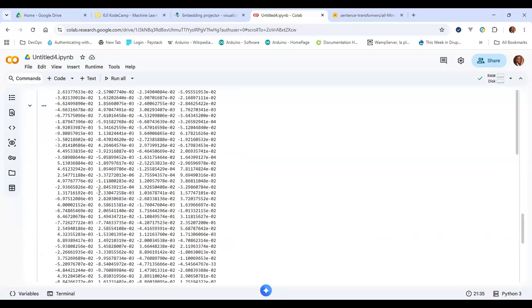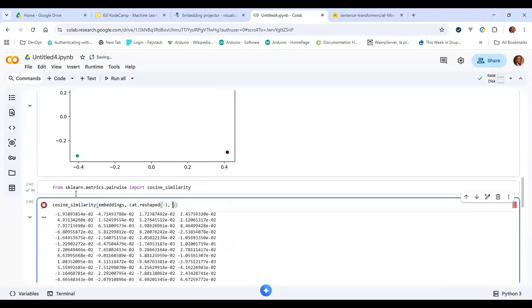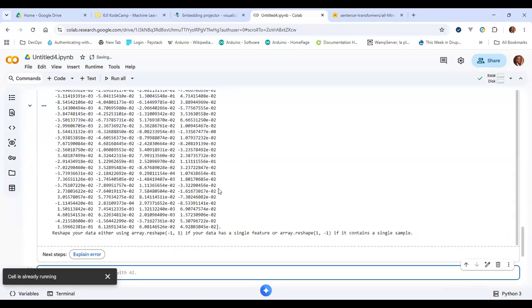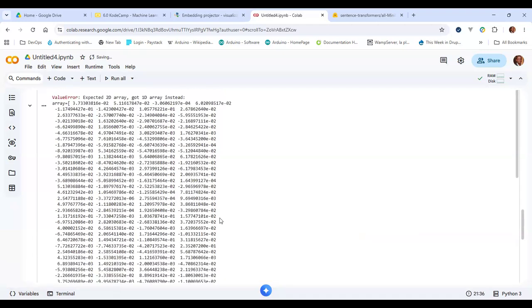So this will show you the similarity. You see, we have three values now. The first value is the similarity with the first item, which was dog. The embeddings are for dog, cat, and car.